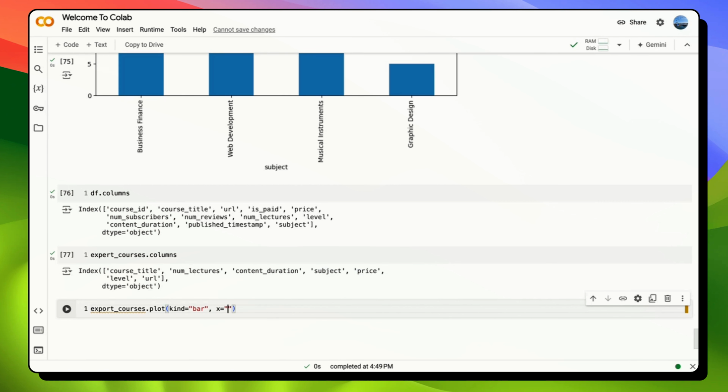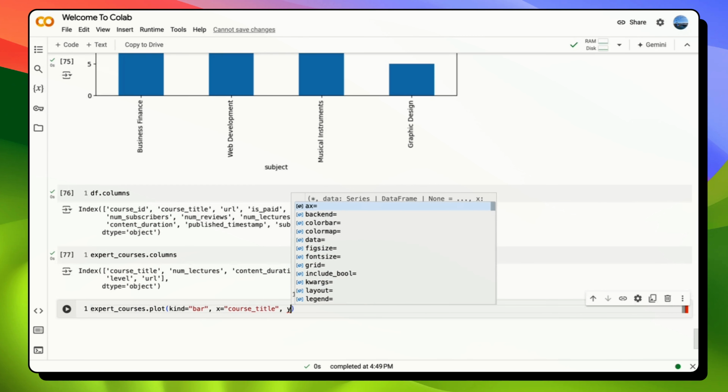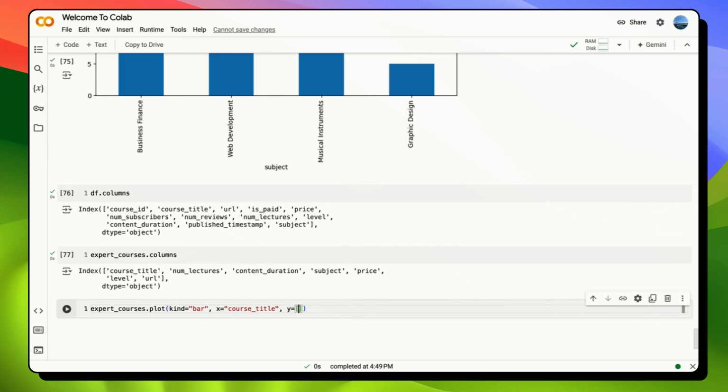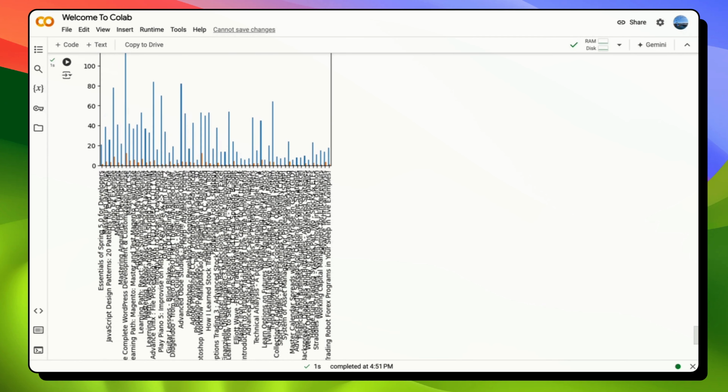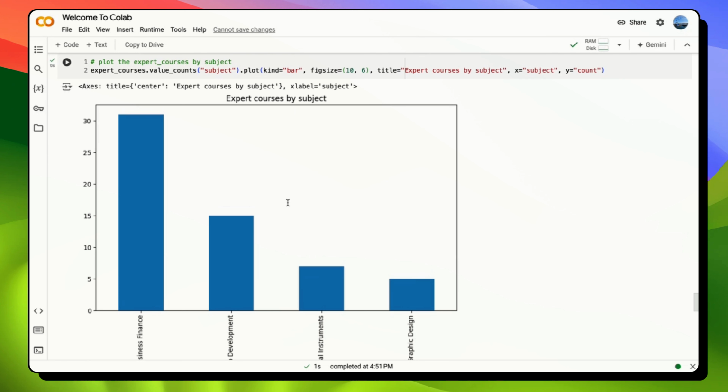X equals course title, y equals, the first one is going to be number of lectures, and the other one is going to be content duration. Also, it seems like this is everything.